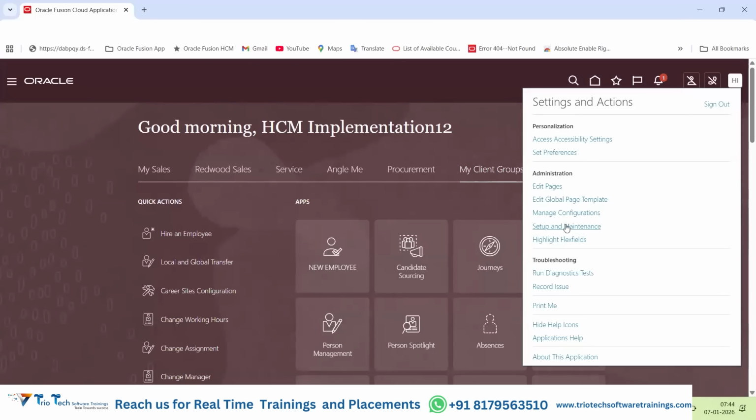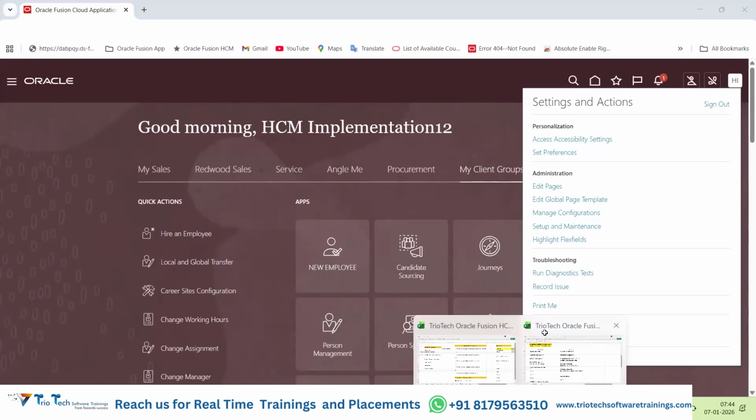Then we have setup and maintenance. So this is one of the important configurations we have in the system team. Starting from tomorrow, any module that I'm going to start team, core HR, I'm going to implement, absence, I'm going to implement, payroll, we are going to implement.